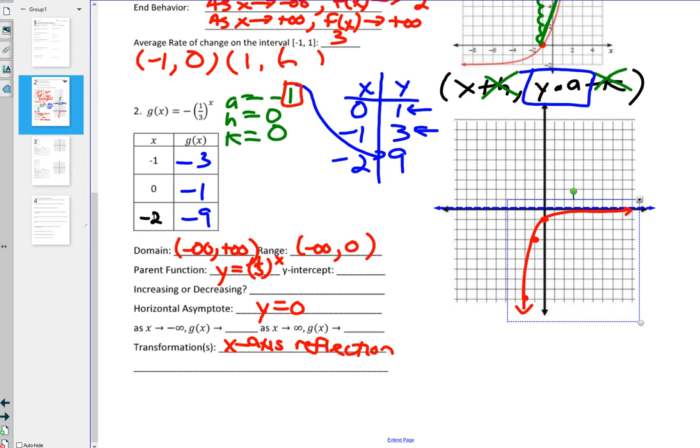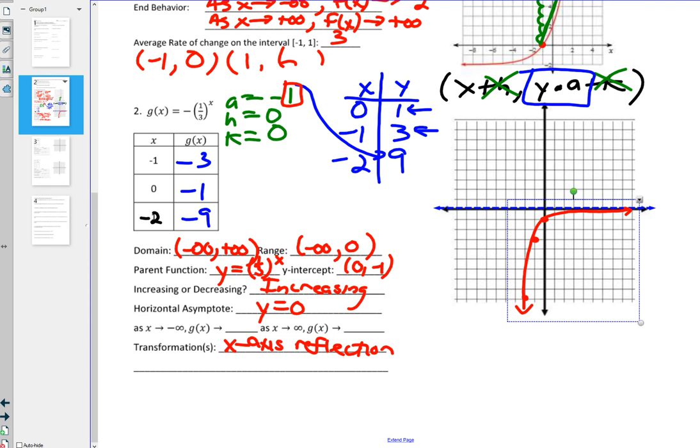The y-intercept. Where am I crossing the y-axis? Very good. Caleb, is this increasing or decreasing? It is. Normally a decay would be decreasing, but since it flipped over the x-axis, now it's actually increasing. Now it's increasing at a decreasing rate, but it's still increasing. Even though it's flattening out, it's still always going to be increasing.